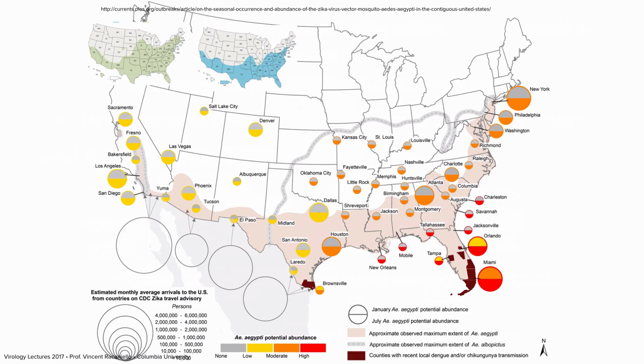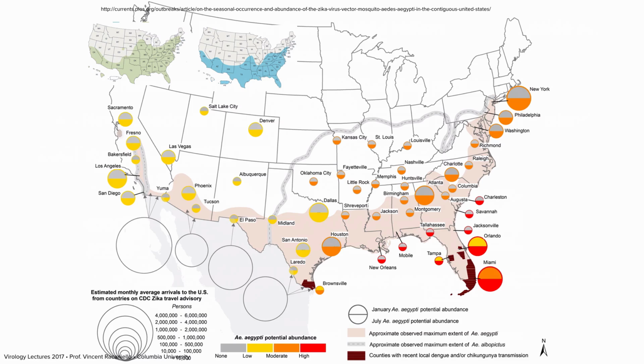Aedes albopictus is another species which we've talked about, the invasive mosquito, in which the virus can replicate, but it's never been shown to be transmitted in it. People are worried that it might be transmitted by albopictus. It has a more northern range. That's the dotted line here. And all these circles are areas where these two mosquitoes would be abundant at some time of year, and those are the import areas where people travel into the country. And the two areas where we've had local transmission, which means you need to have Aedes aegypti and people who are infected. One is in the Miami area, where we know there are Aedes aegypti, and as I said, there were a number of cases locally transmitted there, but those died out relatively quickly.